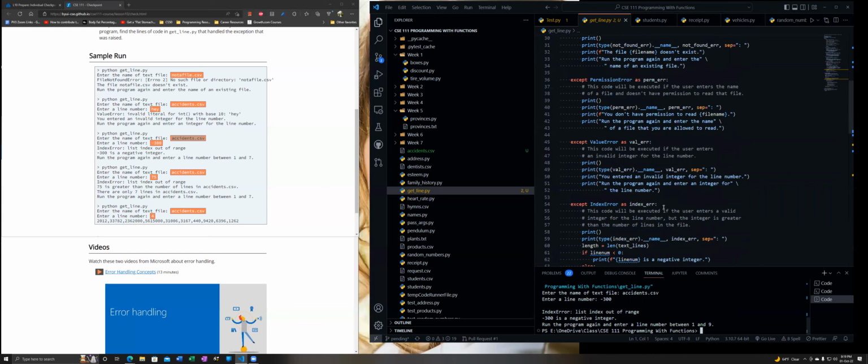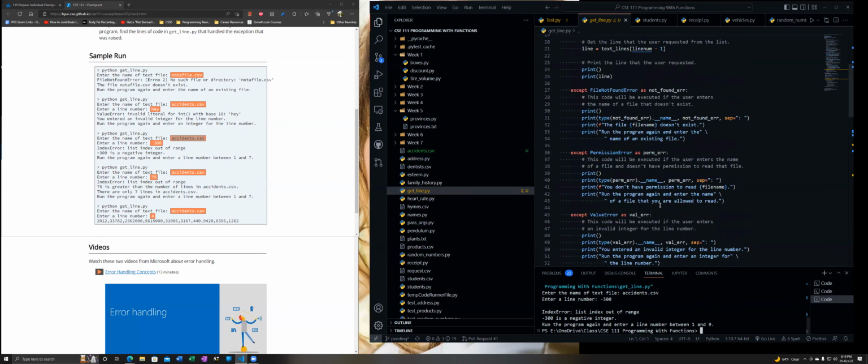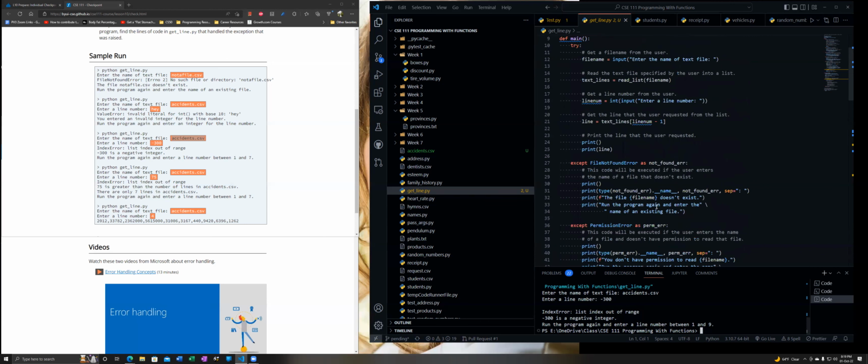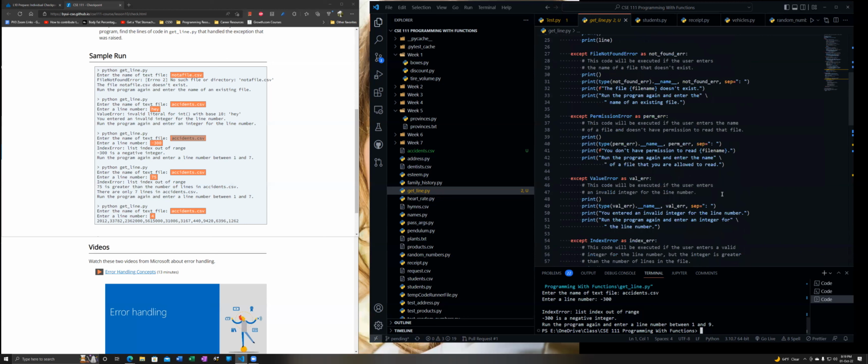Out of range. Doesn't exist. Doesn't have permission. Execute against invalid integer.